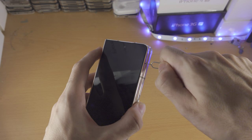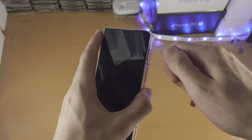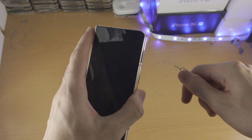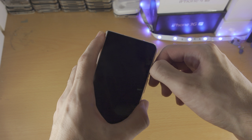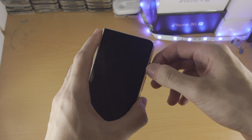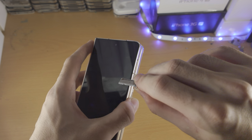Once you find that, insert the thin end into the hole and just push down. Add a lot of force, and once you feel the SIM card tray partially ejecting, you do not need the SIM ejector tool anymore. From here, just use your fingernail to pull up and you can see the SIM card tray right here.